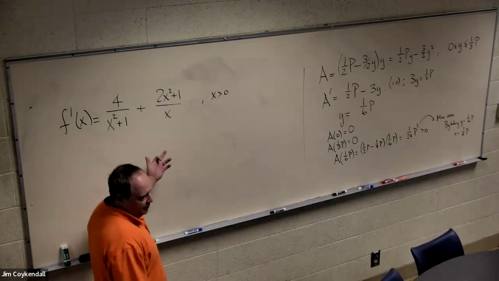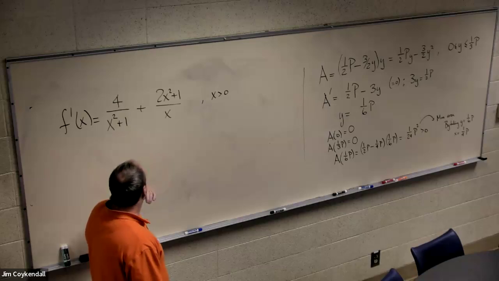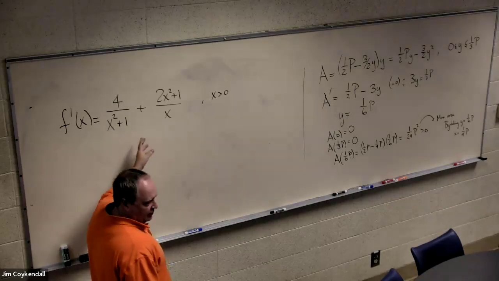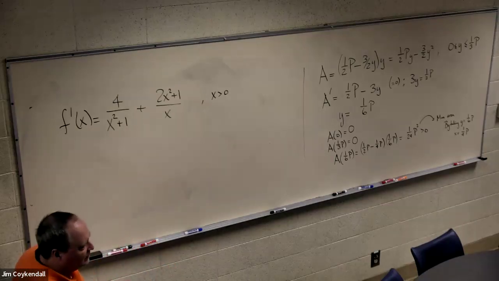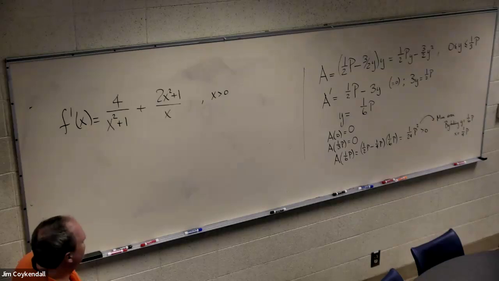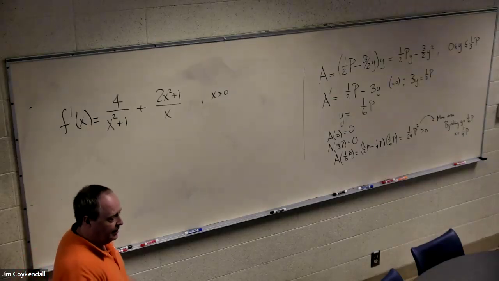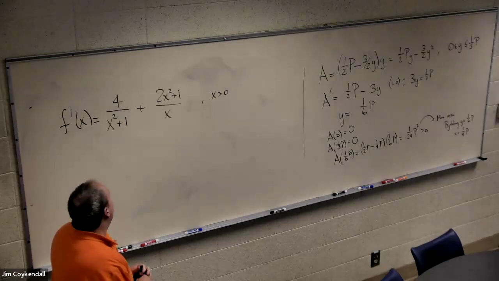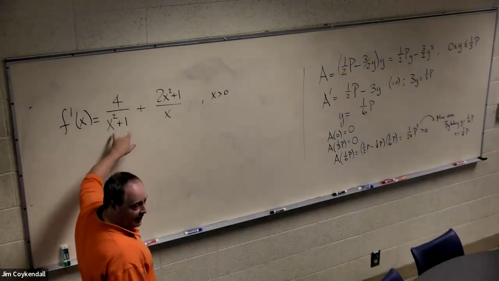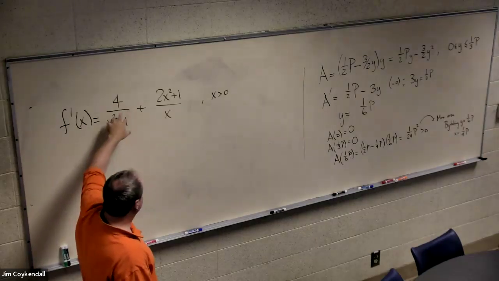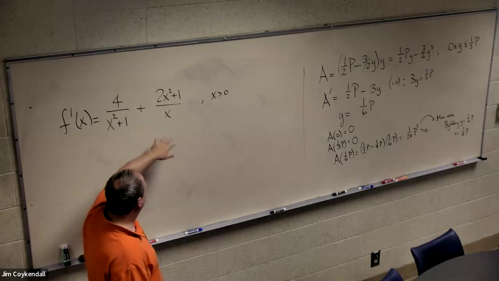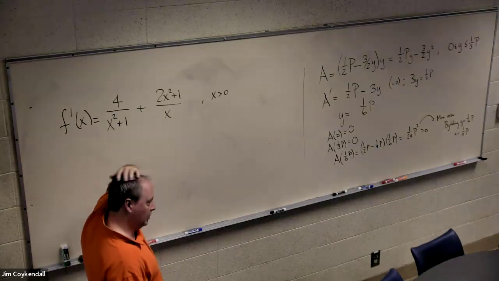Which one of these pieces do you have? Oh, you need to put it over a single denominator? You certainly can do that algebraically, but I think it's going to muddy the water. What you want to do is break this down. Everybody agreed the antiderivative of 1 over x squared plus 1 is arctangent, so this should turn out to be 4. This one does.